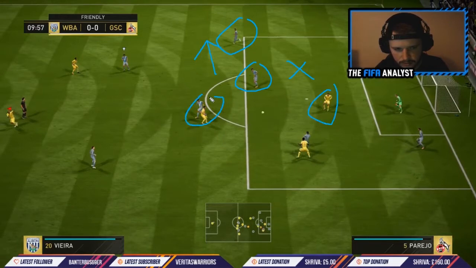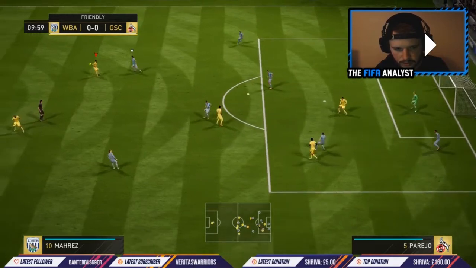Neither's Neymar. You don't need to worry about them. So next time, just bear in mind if you are going to switch the ball, sometimes the game does try and pick out the best pass for you, and it's picked out this Parejo pass, which obviously isn't the best pass because it's marked by Mahrez. So just always think, if the game screws me over, have I got an easier option? Try and think about what the game may do for you.